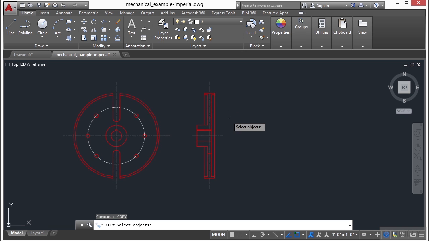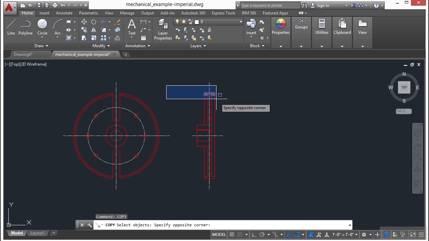Now I want to show you a selection window. A selection window works exactly the same way as a crossing selection window, only in the opposite direction. So if I left click and move to the right, and I can move up or down. The main key here is that to get a selection window you move left, and a crossing window is to move right. Now the difference between the selection and crossing is that with crossing, everything it passes through is picked.